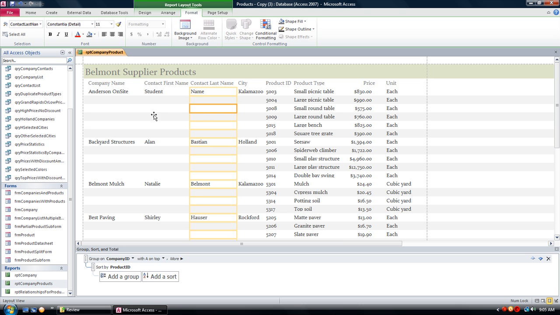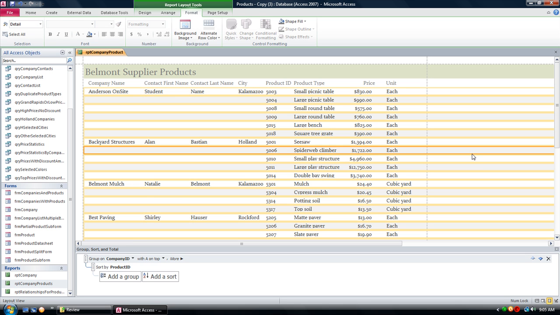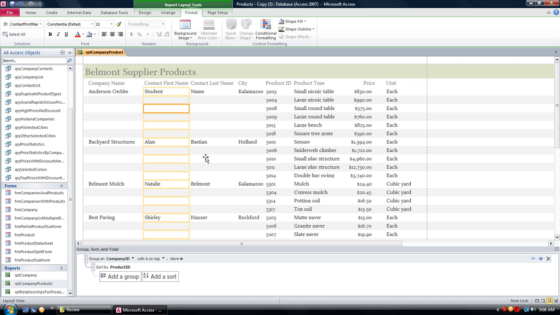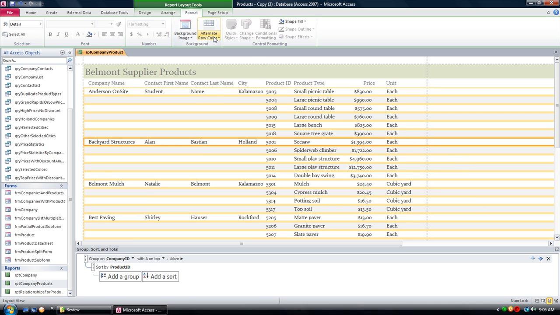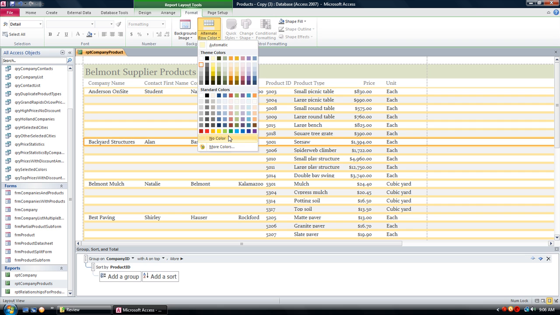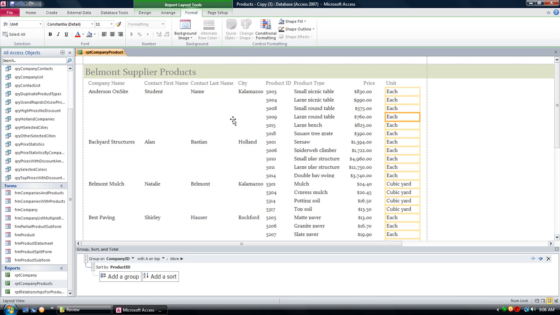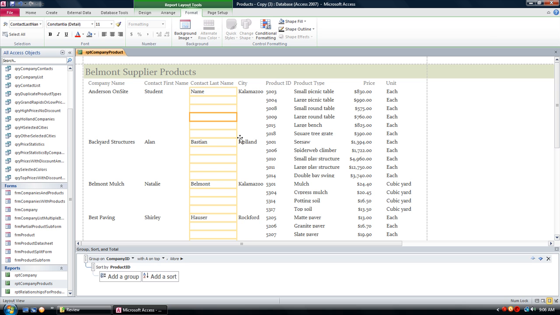Now the thing is, when you're clicking around in here, it's hard to select the entire report because only the column will become selected. If I click out here, did you see me click on the right here? The whole thing becomes selected, and only then will this become available to you. So that's the trick, is click out here and it will select everything. You click in here, then you're selecting just columns. Okay? So I will pull this down and choose no color, and that'll remove those gray bars, which is what we were asked to do.